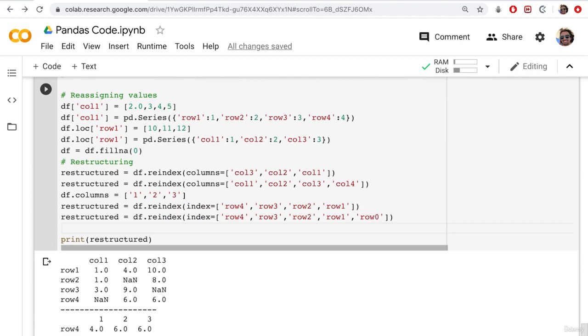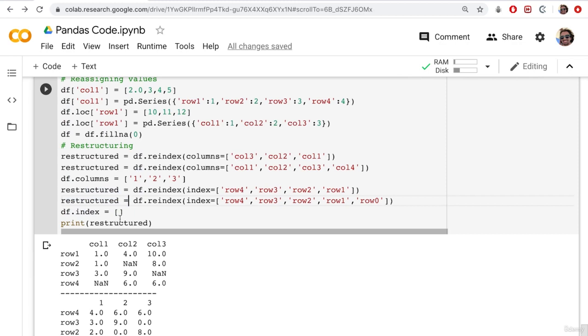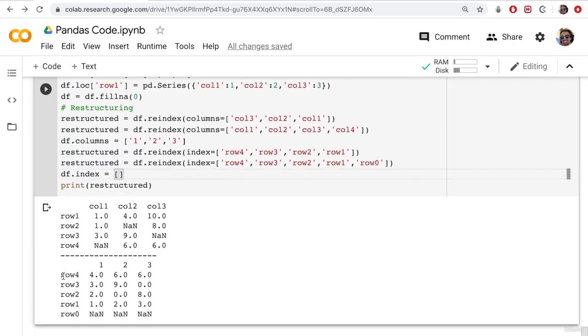We can also reassign the indexes, so df.index is going to be equal to some new values. Keep in mind again that this is modifying the original data frame rather than returning a new one. So again, let's just change those labels to, we won't do 1, 2, and 3 because that's what we're using for our columns. Let's just do R1, R2, R3, and R4.